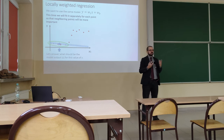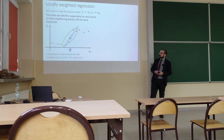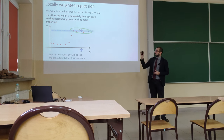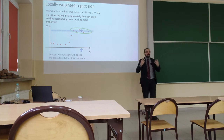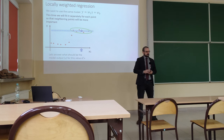Do you know any other classification method that was using a similar principle? For this case, we would have these neighbors. For this x, the neighbors at the top. And as you can see, this line pretty well covers the area where we want the data to be modeled. Which classification algorithm was using a similar principle? It was something like k neighbors algorithm.